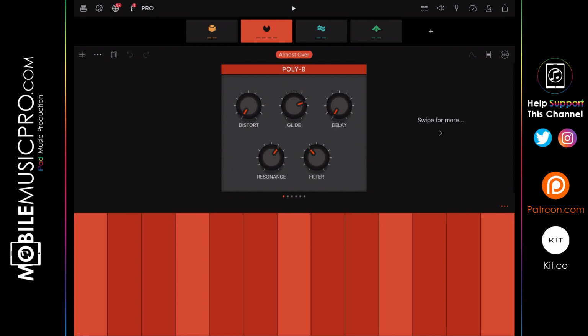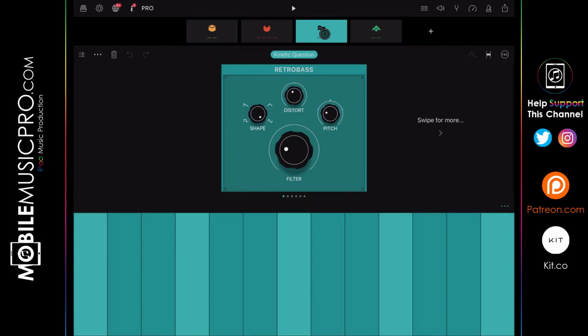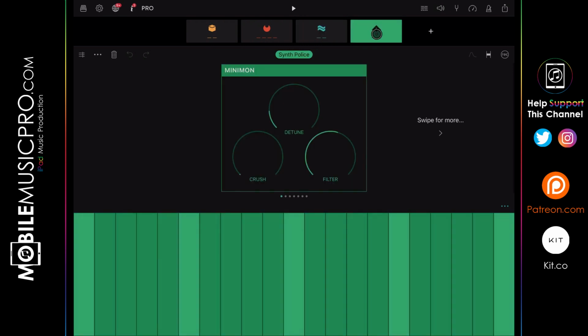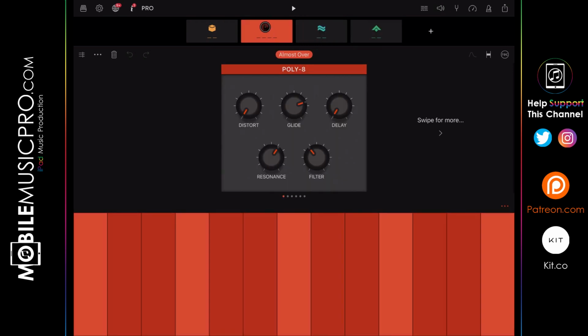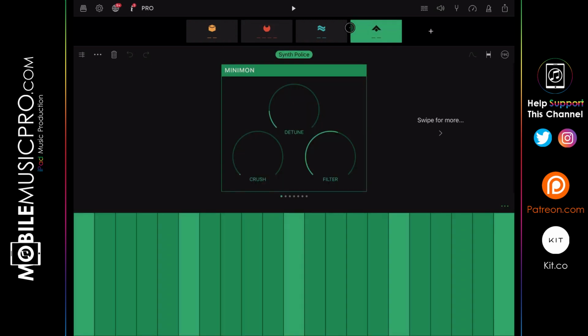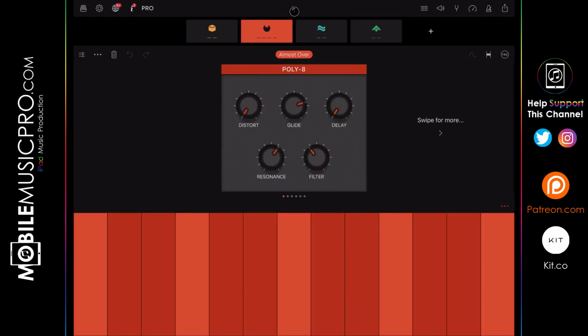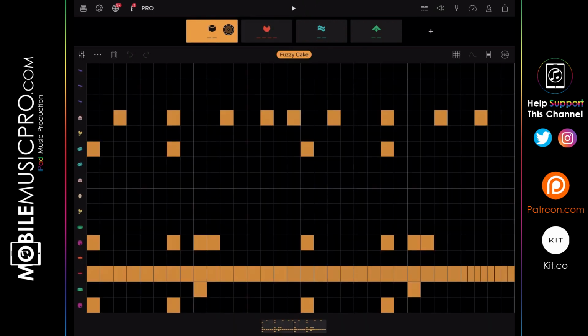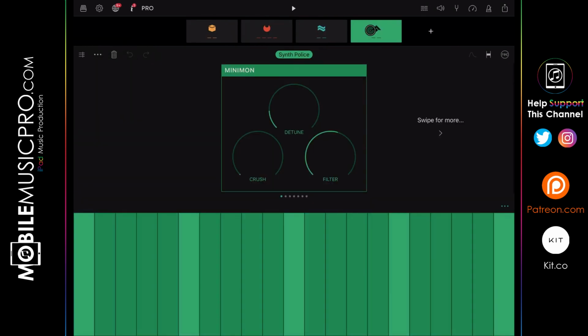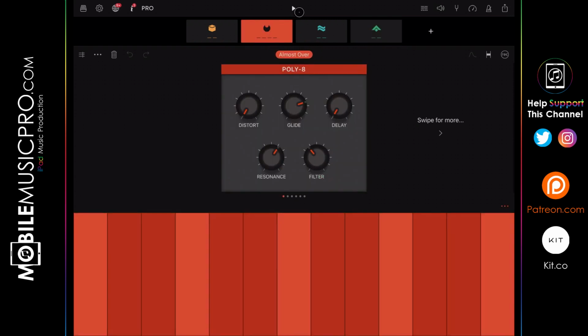So as you can see, we have Groovebox pulled up here. And Groovebox again is a groove machine, so it comes with a number of instruments, including a drum machine, a polyphonic synth, a bass line synth, and a lead synth. What we're going to be focused on today is the polyphonic synth and the lead synth. So let me just play what I have generated here, and keep in mind that everything that you see here was created with the generate button, which is the random button here, which you can access by clicking the three dots and then clicking the random button on each one of these machines. So let's play what we've generated for you now.